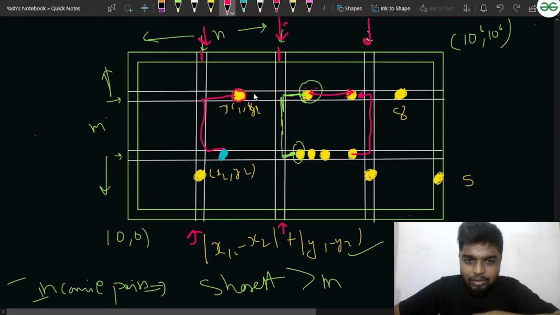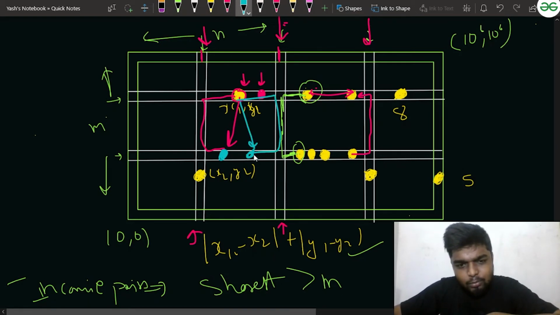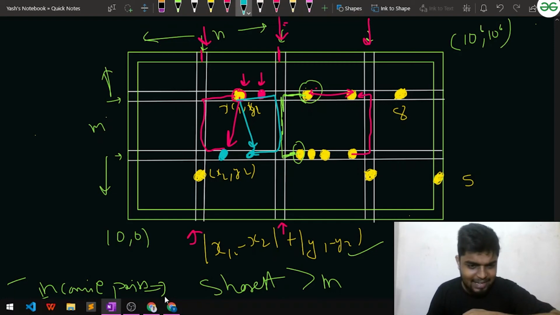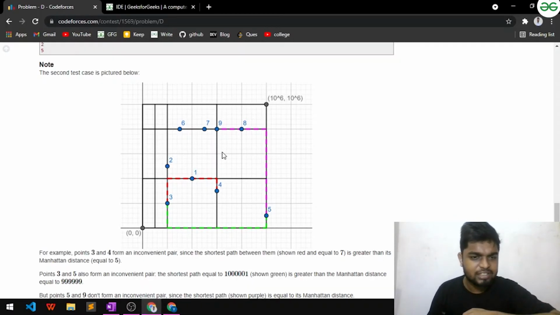And here the problem will be that, let's suppose there is a guy here, so both of these are in the same street, so you will not be counting these two, instead you will count this. And let's suppose that there was another person here, so you will count this pair and this pair. In a similar way, you will be counting all pairs. So this was all about the question. We'll see the sample test case as well, and then we'll move towards the code.